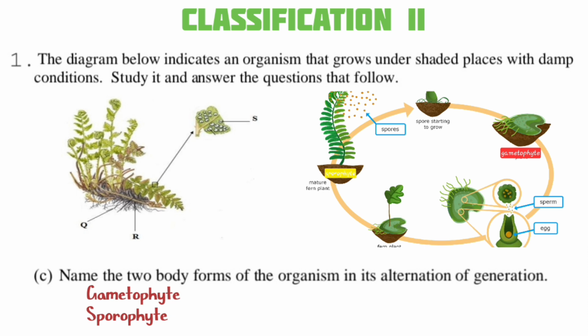And this is what we call alternation of generations, because we are actually having a change of life cycle from a sporophyte to a gametophyte, back to a sporophyte, and so on. So the sporophyte leads to the formation of the gametophyte. The gametophyte then leads to the formation of the sporophyte, and so on. So this is what we refer to as alternation of generations, and it's a typical characteristic of all plants.